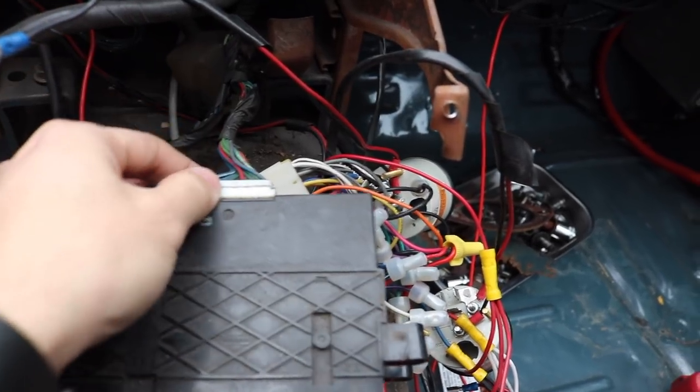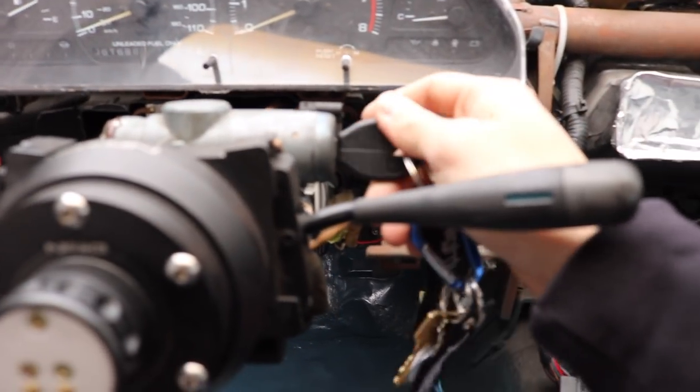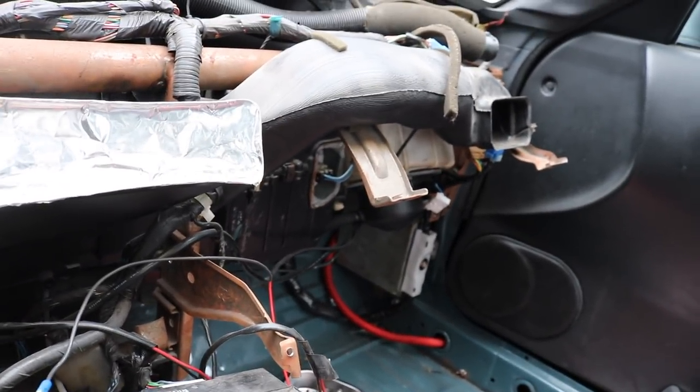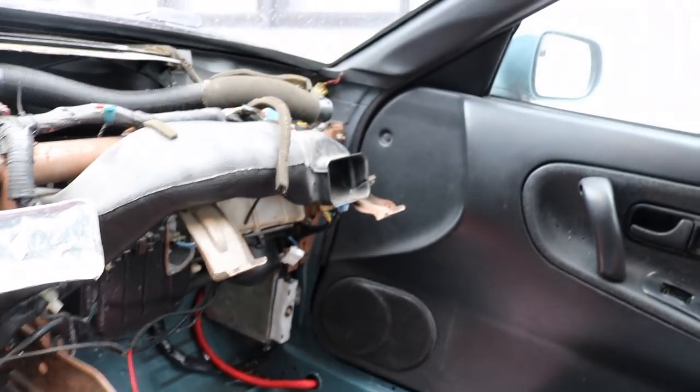Then I took a closer look into the Teal 240 as far as wiring. There was one plug into the climate controls that I did not plug in. The first time around I did manage to get that plug in because it's hard to miss, but what I didn't do was plug in this yellow clip here — and lo and behold, we have a blower motor now. It's just not mounted up to the car right now, so don't mind any rattles. It just needs mounting up. Thank goodness for the little things — it's a stupid thing to miss. I'm glad I didn't go out and try to buy another blower motor. It was just a simple plug that I missed.